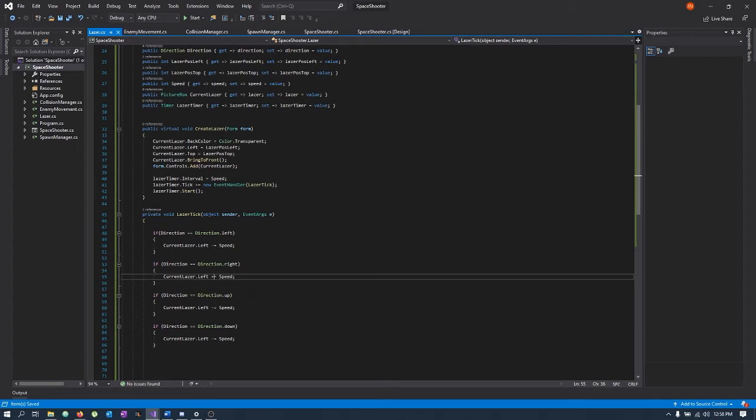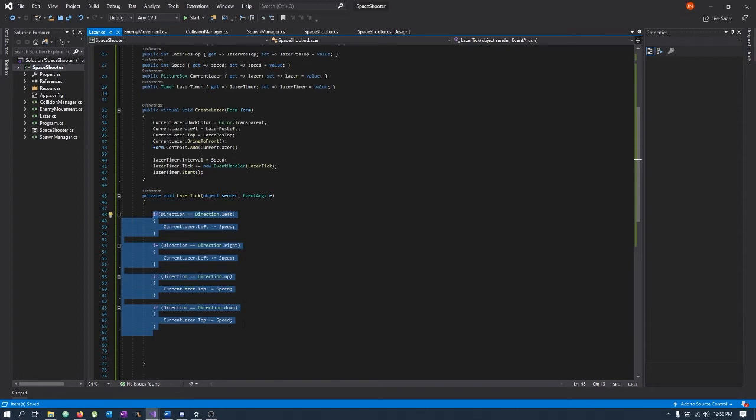Right, we'll move it to the right. If the direction's up, we'll move that up, and if it is going down, we'll move it down. So that's the basic control for the direction of the lasers.